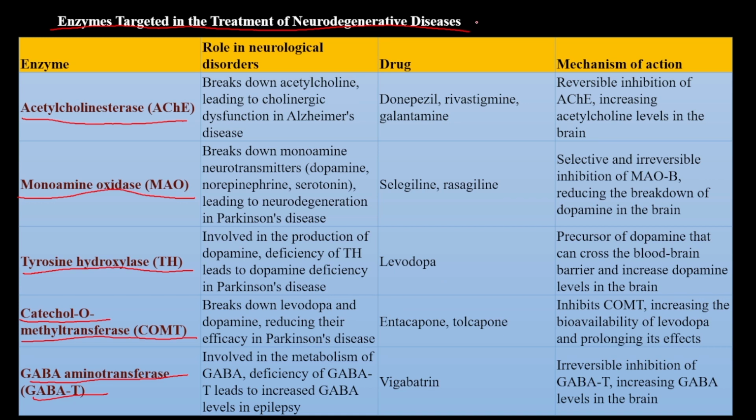Apart from enzymes being targeted by different types of drug molecules, enzymes also have a crucial role in drug metabolism, because when you take a drug, it enters the bloodstream, and from the bloodstream it goes into the liver, and from the liver it goes all over the body, right? When it goes into the liver, the primary function of the liver is to reduce the toxicity of these drugs, so that they can be excreted from our body. So there are enzymes involved in drug metabolism.